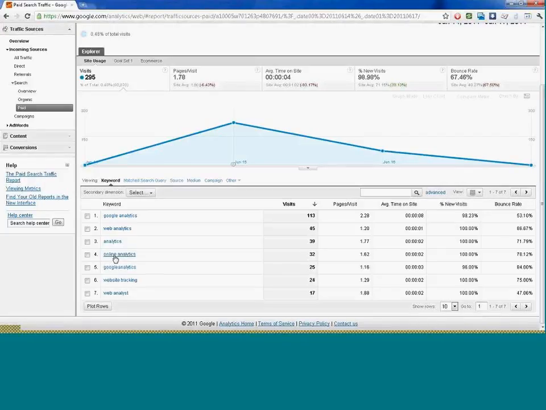That match only comes through when you've got a linked AdWords account, and it only comes through for AdWords. So again, it's part of the special relationship that AdWords has with Analytics. I won't click on it here; it won't show anything. But I'll show you in a moment with the linked account what this looks like.